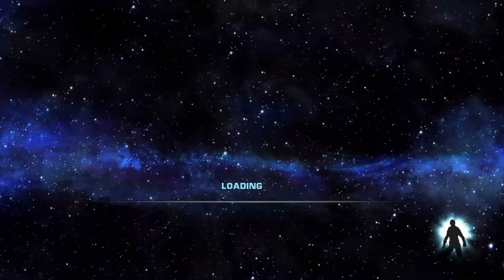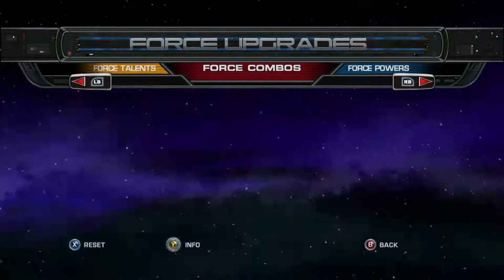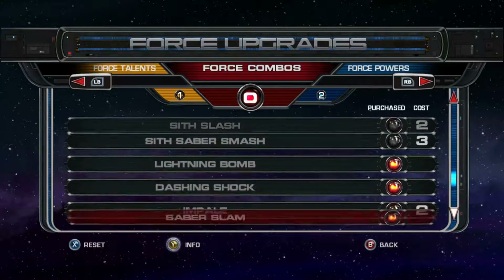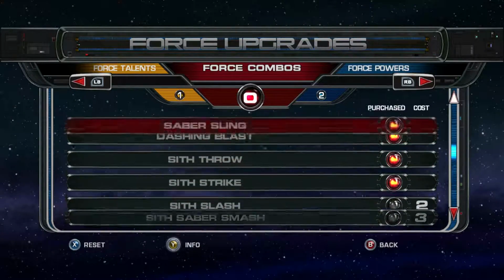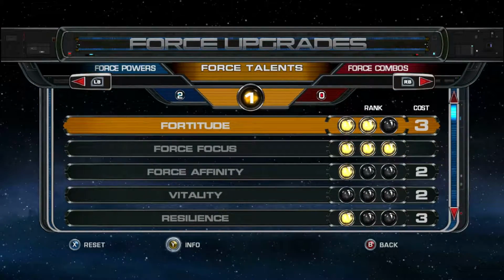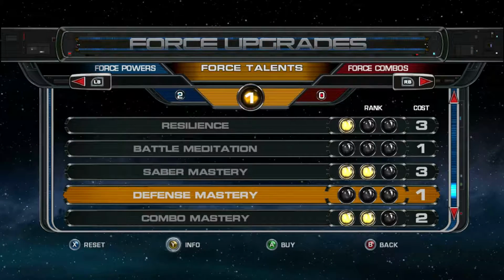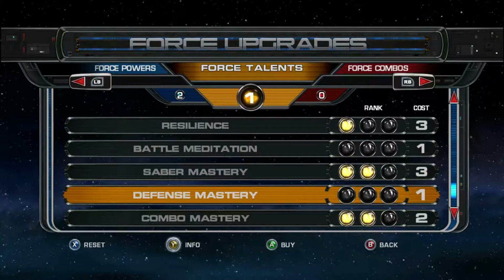So now is the time to upgrade the Force right in the middle of this battle that's not really that much of a battle. Can't upgrade any of those things. I kind of stupidly don't care about any of these things, so I'll just get aerial strike out of the way, and we can get a general idea that we need 4, 7, 9 more force combo things, and then we have everything unlocked. And then on this one we need a lot more. Let's see. Increases your ability to deflect blaster fire. That might be useful.